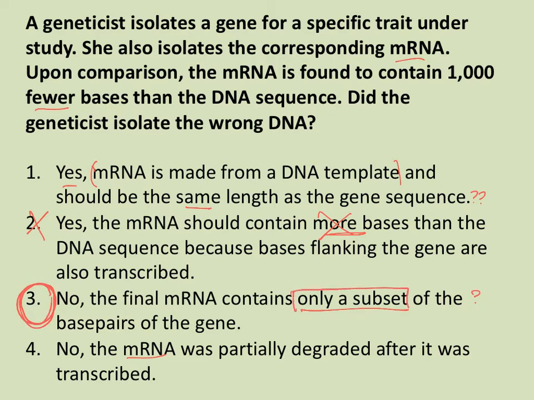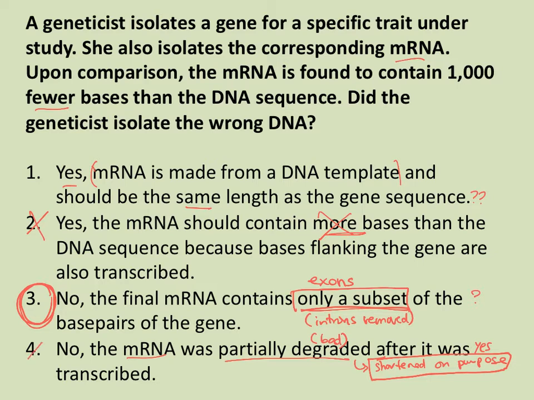The final mRNA contains only a subset, that is, only the exons are included while the introns are removed. It wouldn't be appropriate to say that the mRNA was degraded. We're going to talk about how the mRNA is shortened on purpose, whereas degraded sort of sounds like it's being thrown away. So the mRNA is shortened on purpose, yes, but degraded has a really negative connotation. So I would say 4 is incorrect.